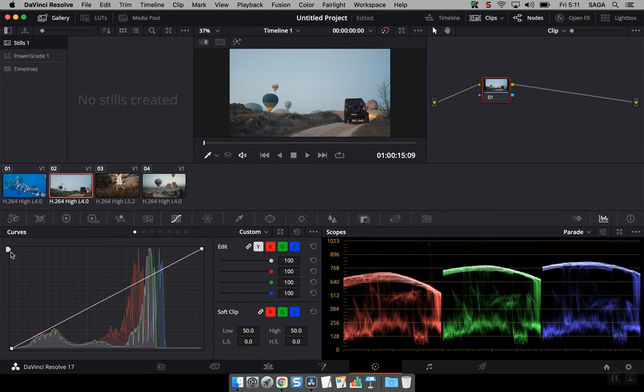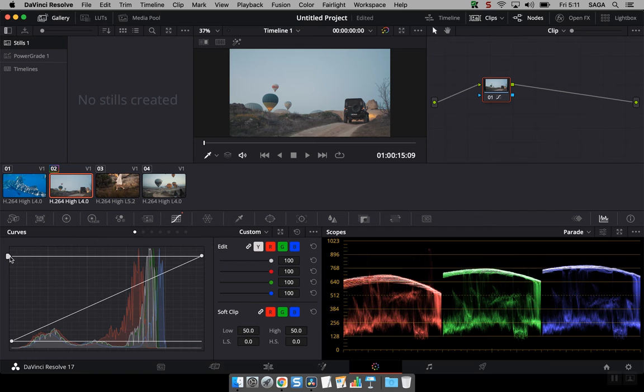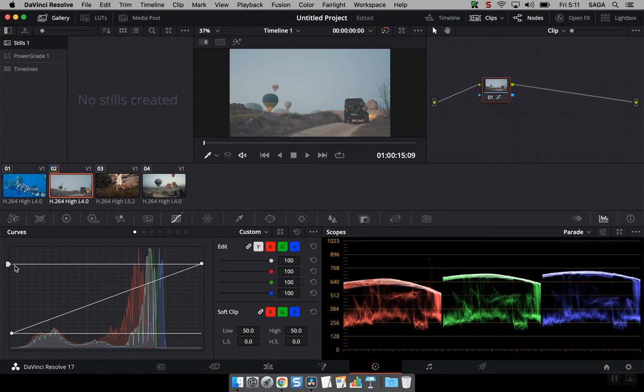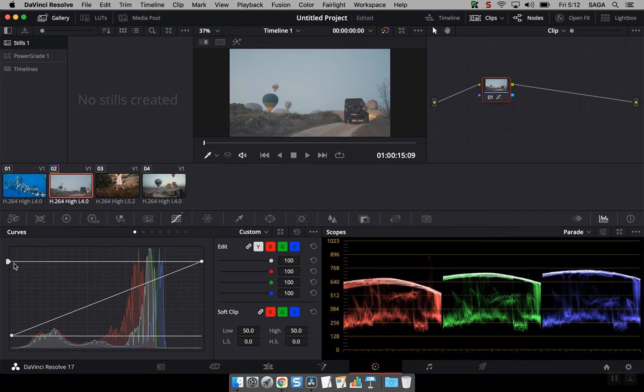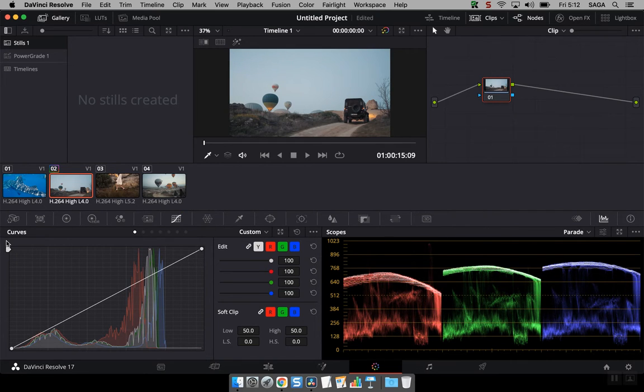The other thing I want to show you over here is something that you're probably not going to use, but you have this point over here, and basically we're just editing the range of part of the spectrum. Right now we're trying to reduce the range of whites and blacks, and you see now that our picture is a little bit washy. It's not really neat. It doesn't really have a nice color. We don't have a lot of black, and a lot of white is not there. So usually, I don't think you're gonna be using that, but I still wanted to show you that, in case you wanted to use it.